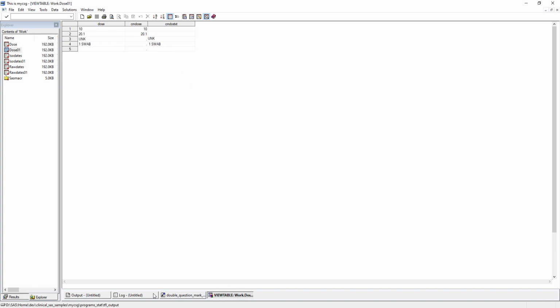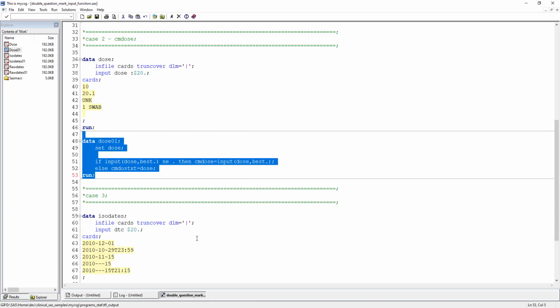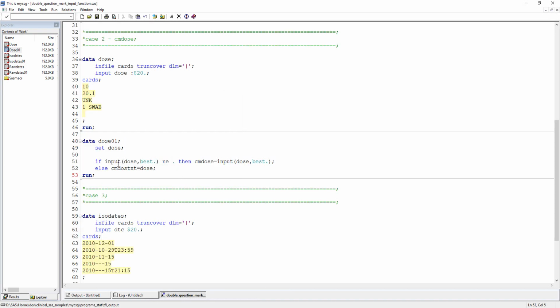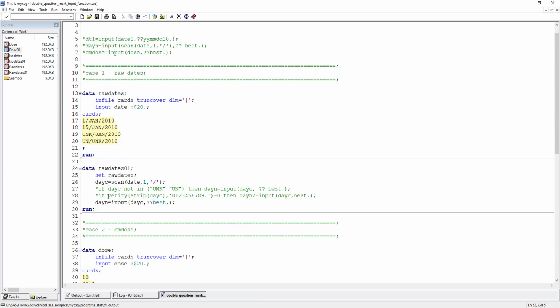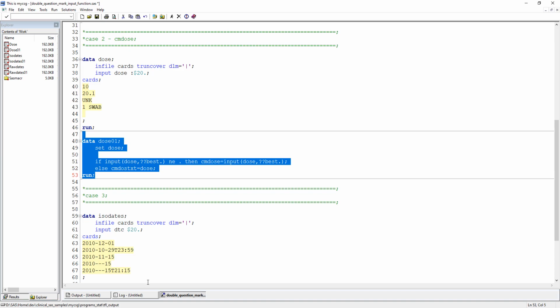The values are as expected, but in clinical programming, as these notes are not considered acceptable, we'll have to switch to a logic which does not work this way. Similar to the previous case, we can either use the verify function, or we can simply make use of our double question mark. When I use double question mark, I read it as telling it to convert only if it is convertible, and if it is not convertible, do not write any log messages which I do not want to see in the log. So convert it only if it is convertible. Then let me put it here as well, and try to run this piece of code.